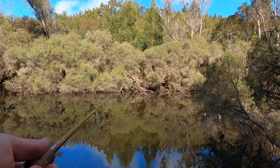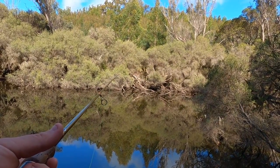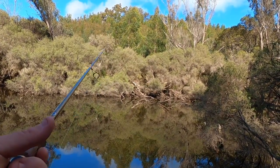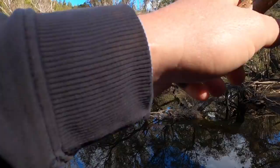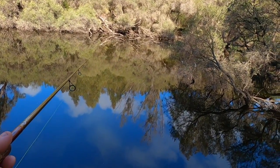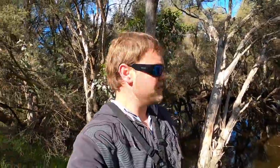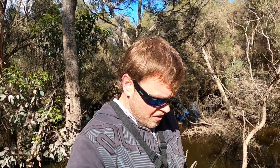Hopefully something under that snag out there. So my plan for today is I'm only going to fish what I think are the best snags I can find. I'm going to keep driving until I find the best spots that I reckon will produce the goods. I'm going to try a combination of different lures — deep divers, maybe some spinners if I'm really struggling, and soft plastics with the weedless setup. And I'm going to try not to get bitten by a tiger snake because it's coming into summer, the grass is long, and I haven't fished up here before.